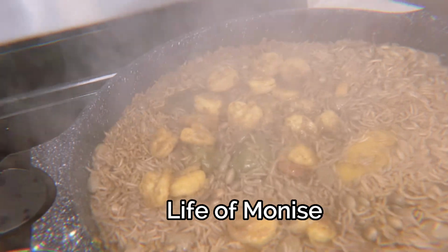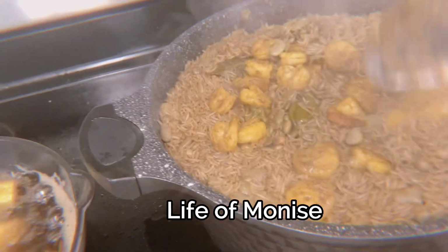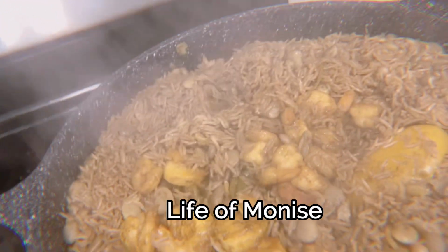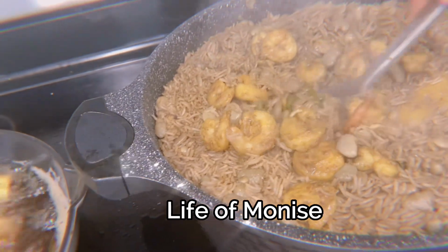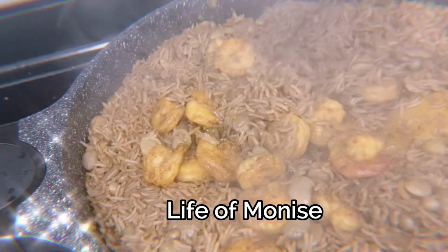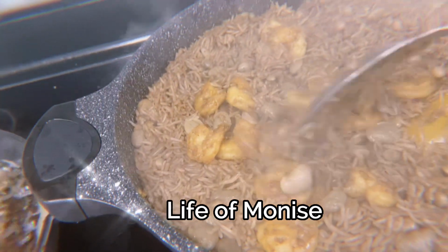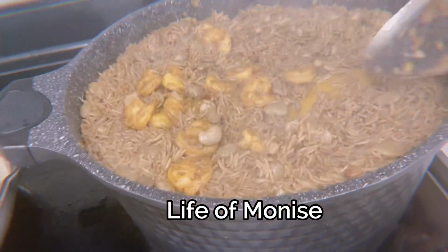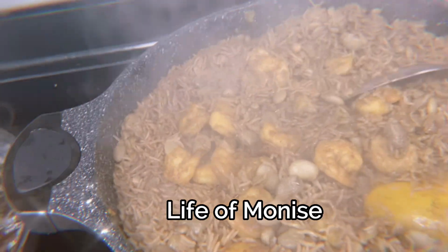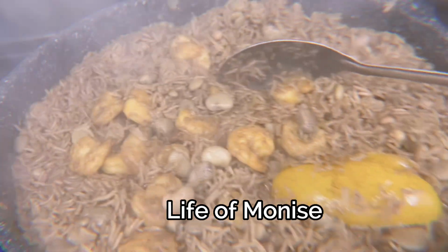And my rice is done, family. It is done. Remember, I put a little bit of bell pepper on it too. I put the leaves, bay leaf. So I'm taking out all the seasoning I put, and I don't want it. I take the hot pepper off, because nobody wants it, and you don't want it mixed and broken in the rice, especially the hot pepper. This is my bell pepper. I'm not gonna take the bell pepper off. I am going to let it stay.